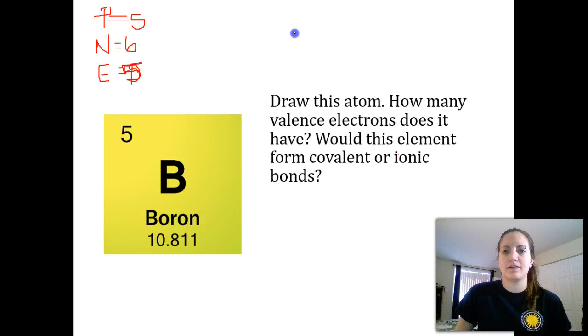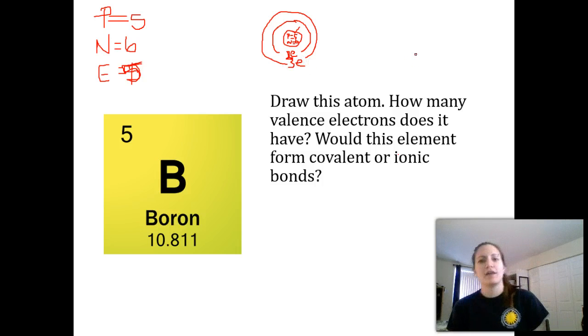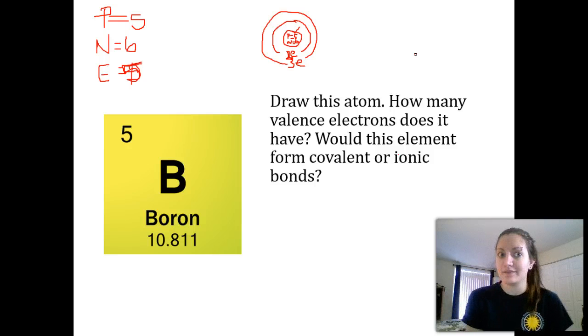So now we need to draw this. So here's our nucleus. You can just do P equals 5, and N equals 6. Then I'm going to draw my first electron ring. And the first electron ring can only hold 2. That is a 2, not a 1. Which leaves 3 left over. That's going to go in the second one. Now the second electron ring can hold up to 8, but we only have 3, and you would draw it just like that. Now make sure you read these questions fully, because you don't want to miss points because you didn't answer part of the question.